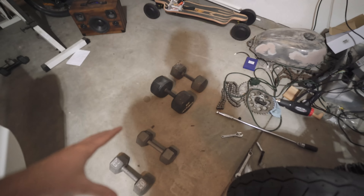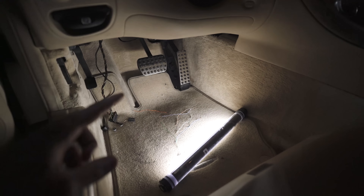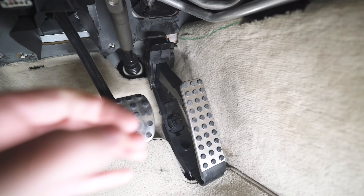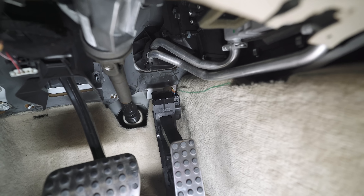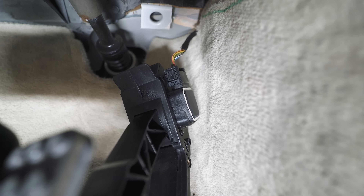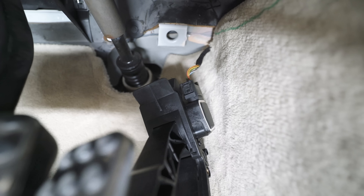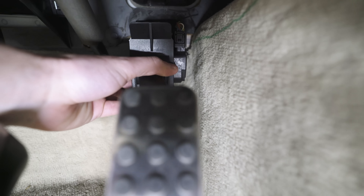Guys, I was just pumping iron and in between sets I was trying to diagnose this throttle — and guess what? This connector up there was on backwards. It revs fine now. This throttle pedal connector goes on both ways, which is the most ridiculous thing. Someone had done this — it was not me. I put it on the same way it had been and it went on the connector just fine. But I flipped it around, it clicked in finally, and it revs just fine.